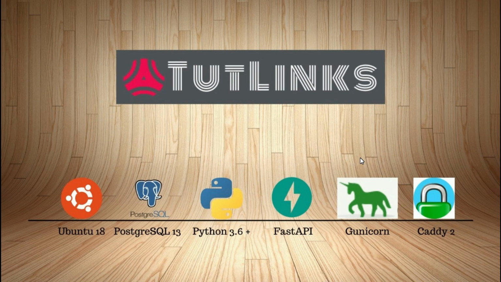That's all about it. To summarize what we have done in this tutorial, we have created an Ubuntu 18 virtual machine on Azure Cloud, and then we installed and configured a PostgreSQL 13 database on the Ubuntu operating system. We set up the deployment environment for FastAPI using a Python virtual environment, and then installed all the requirements needed for our FastAPI application to run.